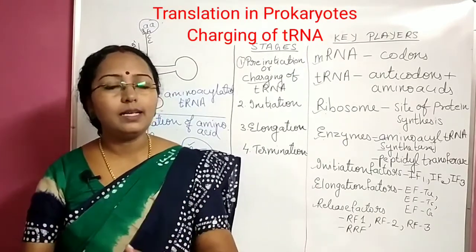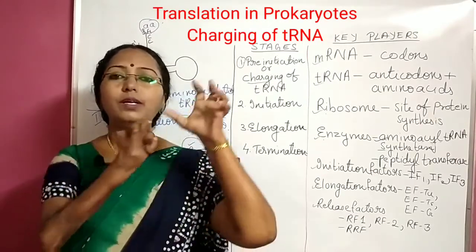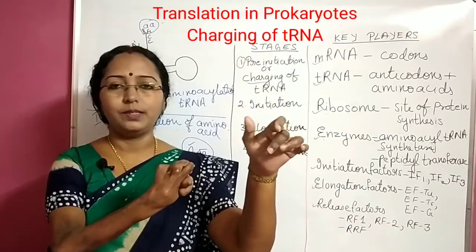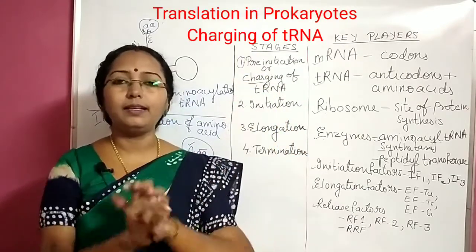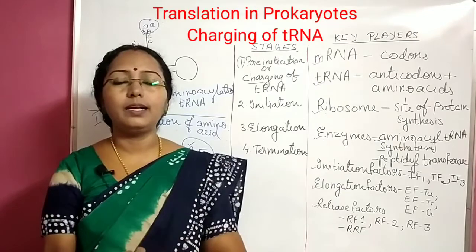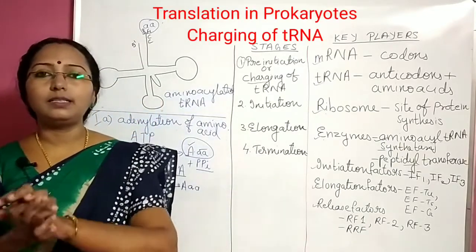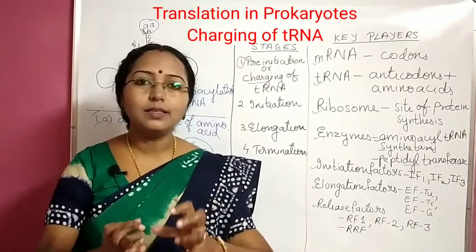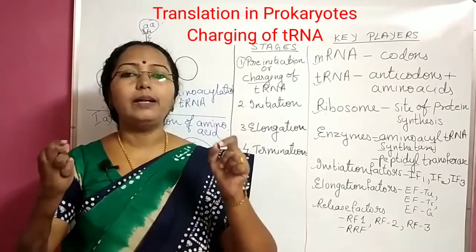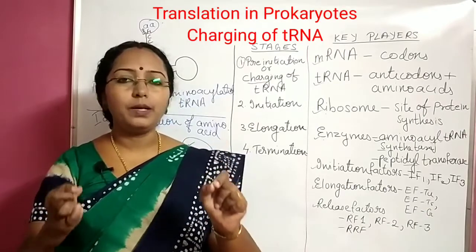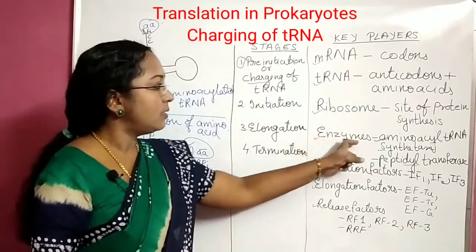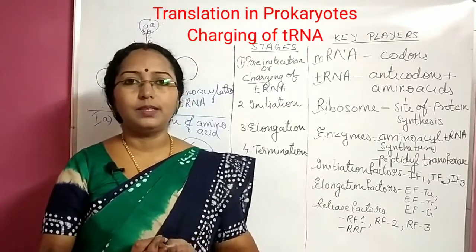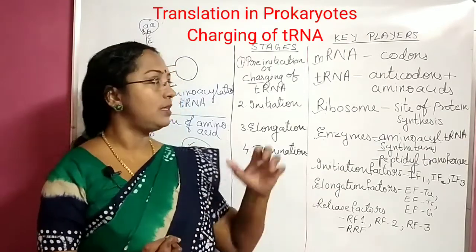Now this adenylated amino acid can very well occupy its space over the tRNA's OH group. Okay, so now tRNA is carrying the amino acid. You call the tRNA as aminoacylated tRNA or charged tRNA. So there ends the pre-initiation process, and for this whole process the key player or the key enzyme is aminoacyl tRNA synthetase. So I hope you have understood today's pre-initiation process.